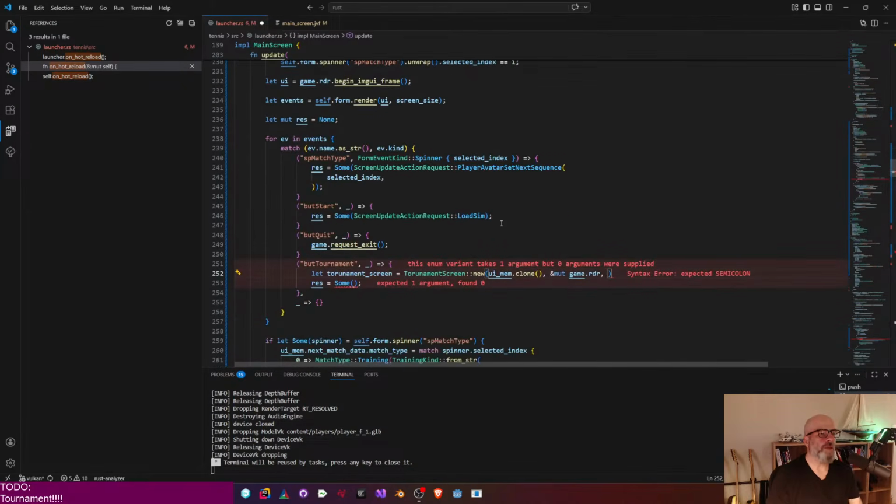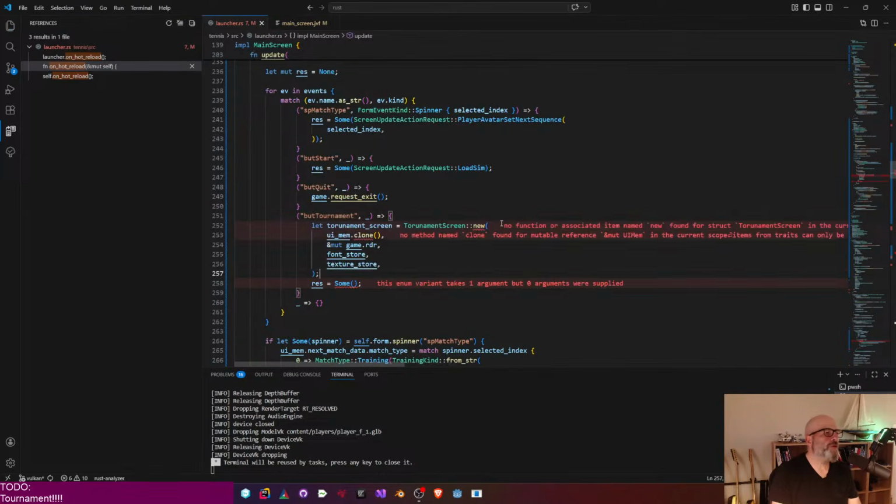Yeah, I think we can pass in the font store and the texture store. So this should give us a tournament screen. And then here we go, launcher screen, tournament screen.